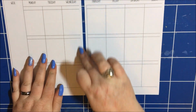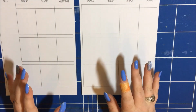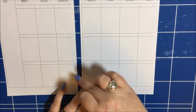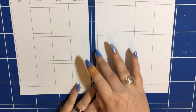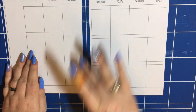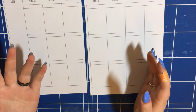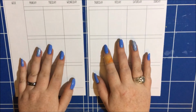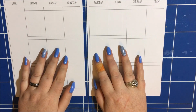As you see, the edge line does get cut off on each side. I've tried constantly to do something about that, there's nothing I can do, so what I will do instead is make this line on the left edge invisible as well, just because I think it will look a little bit better if they flow like that. And obviously when they get punched, the punches will go in those boxes, but that happens with people who cut normal EC planners and put them into their planners, so it's not too far off. It may go horribly wrong, we will see, but I'm giving it a go.